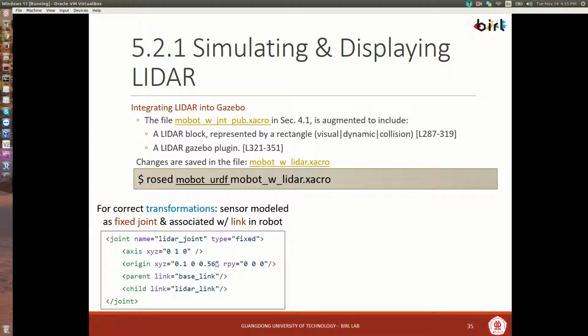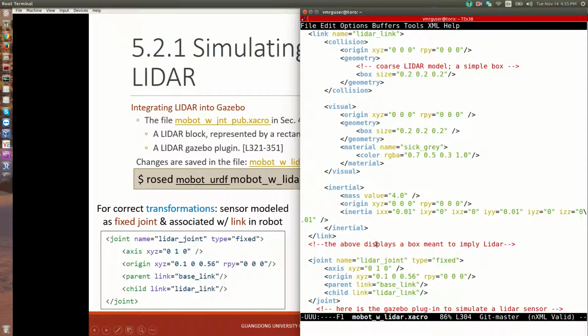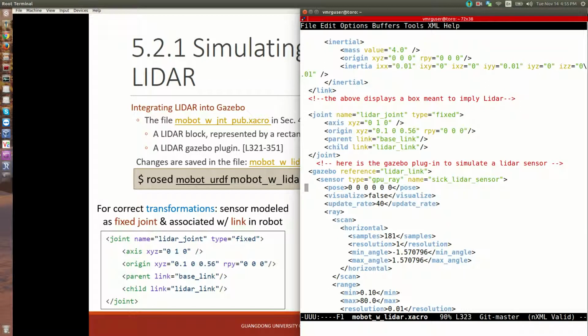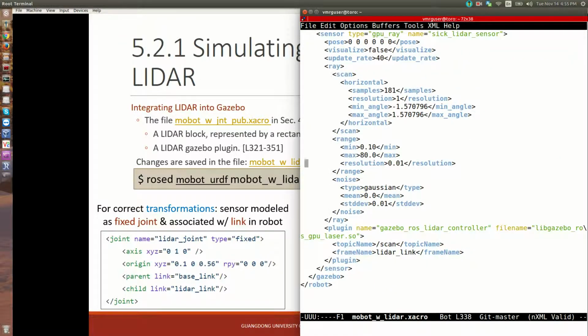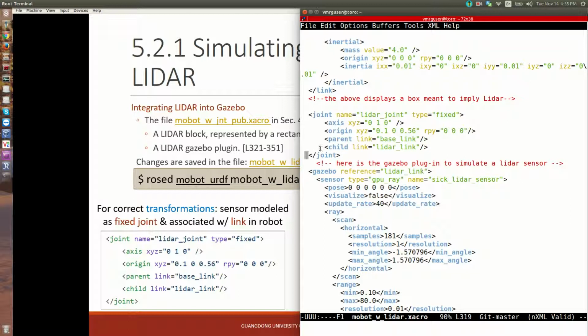And so this needs a small translation. The parent link is set to the base link, or this would be the base of the robot if this was the appropriate link. And then the child link is the lidar link. So you can see this right here at the bottom. And so any information that we get from the sensor will be with respect to the base link.